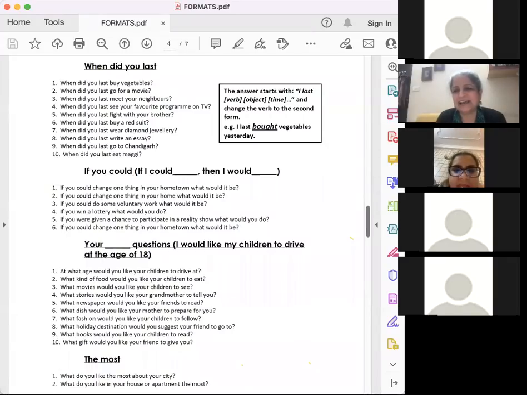एक तो आपने fight नहीं आना था और एक on नहीं आना. I last fought with my brother. Fought आएगा. On Saturday. When did you last fight with your brother? I last fought with my brother today morning, yesterday, day before yesterday, last week, last month, 1 year ago. ठीक है, और झूठ बोलना तो कह देना I never fight with my brother.